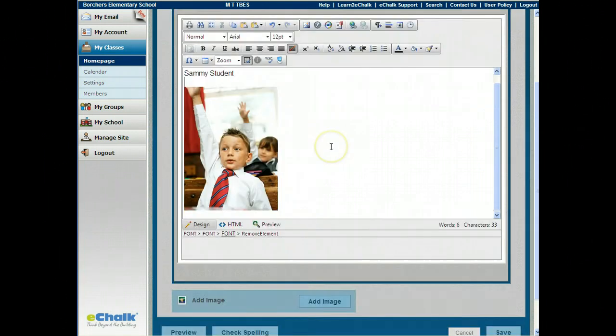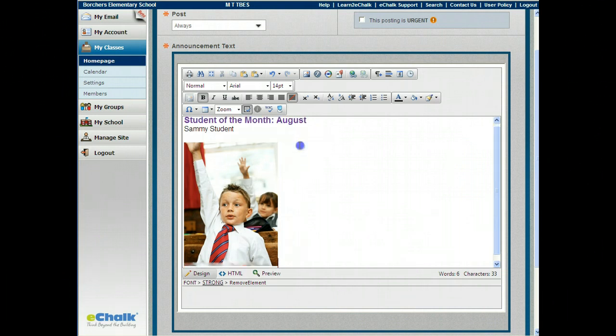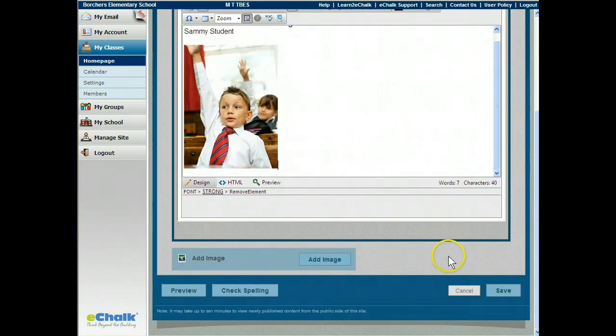Alright, so let's say that's the only thing I have for my announcement and the student of the month, and this will be for August, the 1 week in August. Alright, and then you're ready to click save.